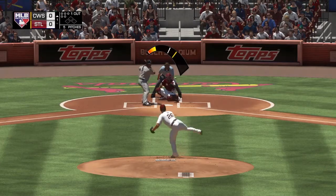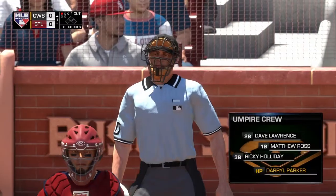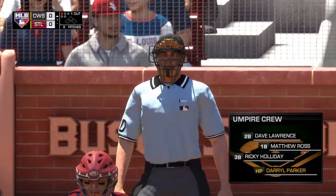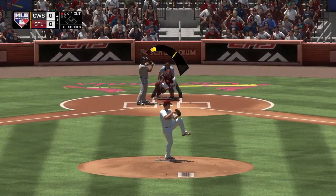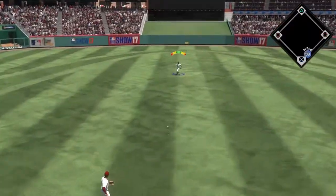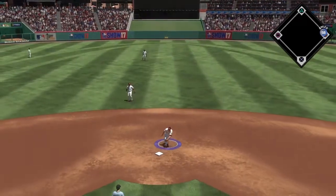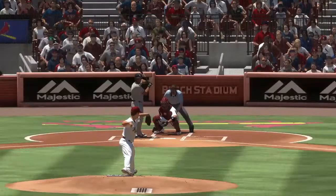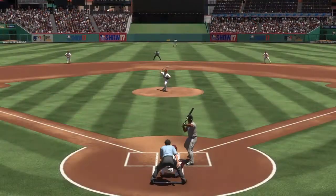Into the windup and the pitch — Melky Cabrera is at the plate as he watches ball one. Time for a look at the umpire working this one. Behind the plate is Daryl Parker. You know what I see with him — he's basic. Calling balls on the corners is not really his strength; he's going to stay right in the middle. That was a good pitch, good call. Set your sights up the alleys and try to take it back up the middle hard, like he did right there — nice job.